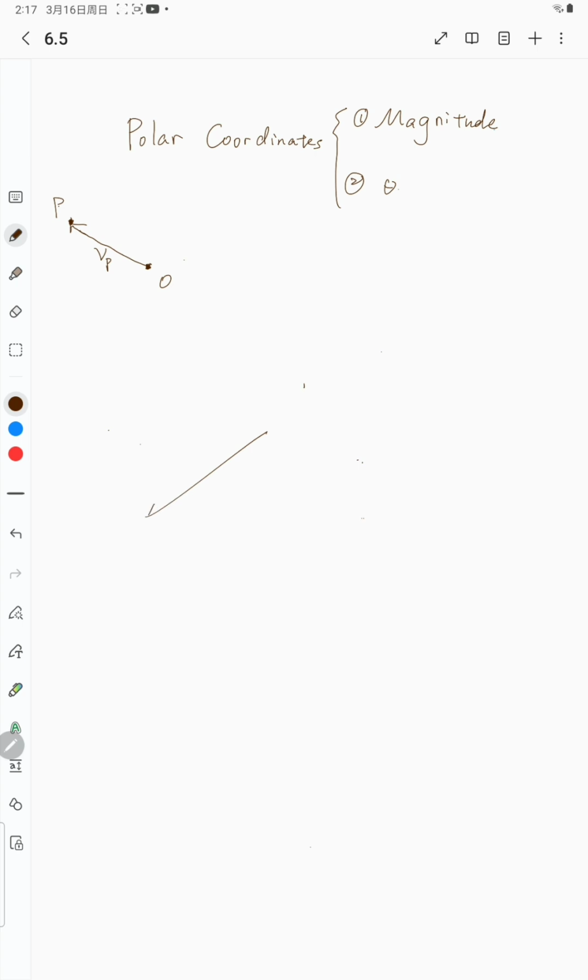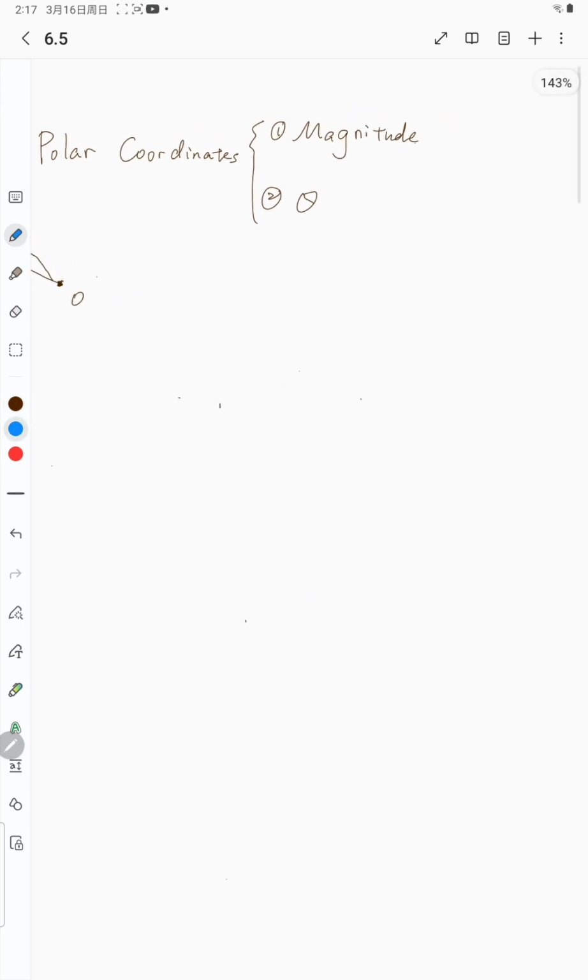So if we just have a ray, it seems like it's not enough, right? Because it looks like there are different angles of the ray. Like any point in 2D space, there are different angles. So exactly, that's the second thing that we need to locate a point. The magnitude will be the length of this, right? And we call it r, which is a radius.